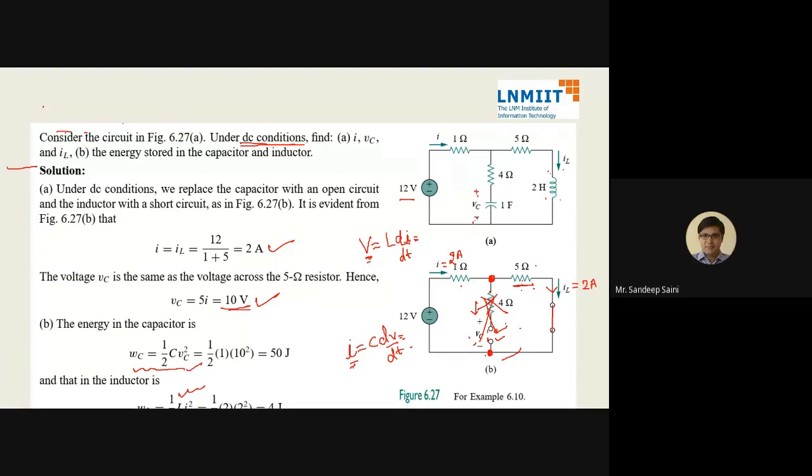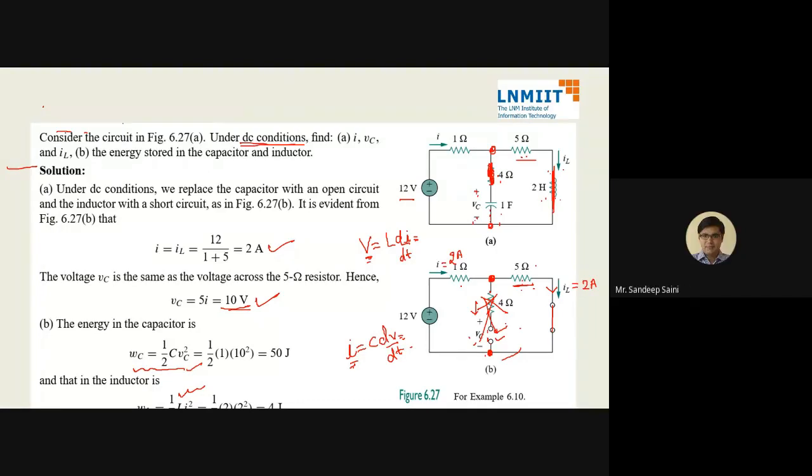See, I can say this 4 ohm and capacitor combination is parallel to the 5 ohm and inductor combination. Is that true? Yes, sir. Now, these 2 points are parallel to these 2 points. This became a short circuit. That means both of them are parallel to the 5 ohm. Now the 4 ohm is having zero current, so the drop across the 4 ohm is zero. Okay, now I understand.